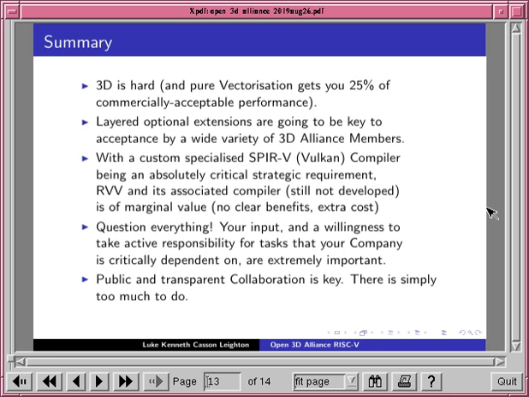With the custom specialized Vulkan SPIR-V compiler being an absolutely essential, critical, strategic requirement for end-user customer acceptance, the RISC-V vectorization effort is of marginal value. If aside from anything, we have to develop the SPIR-V Vulkan compiler anyway.